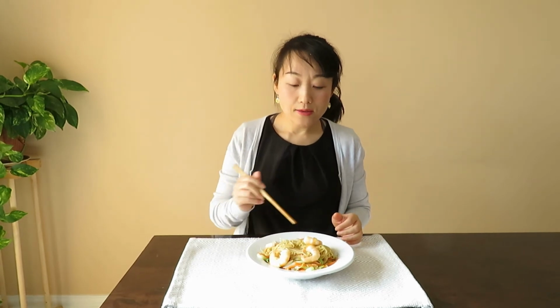Because I didn't heat this shrimp too much, I just used the remaining noodle soup to cook this shrimp. Look, it's perfect. So if you are vegetarian, you don't eat any meat, this one is optional, and you can use all the vegetables and fry with the noodle.